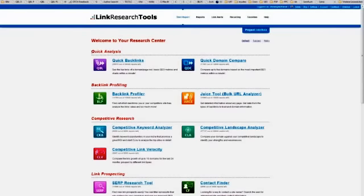And you see, we do have different categories of tools, be it for a quick analysis, be it for backlink profiling, a deep dive into a link profile, where we combine data from 23 different data sources and verify them. Usually if you take your Google Webmaster Tool links, that's only one puzzle piece. Then if you take links from, say, Majestic, that's another piece of the puzzle. Then you go to Open Site Explorer and download another 5,000 links.